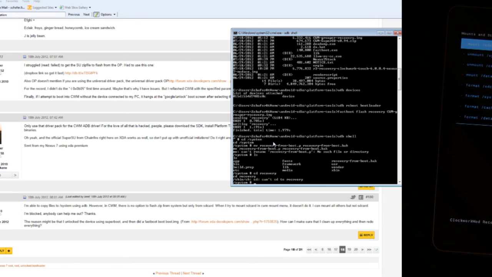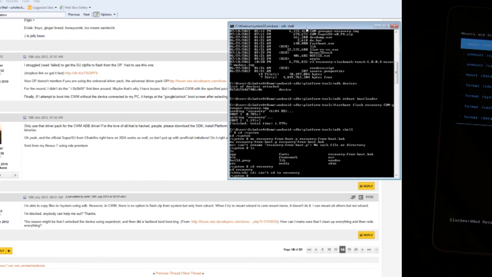So there are a couple of solutions. Right now, what this means is I can only use Clockwork Mod Recovery this one time, then I have to reflash it and fix it. So what I'm going to do is just install SuperUser, and then after the fact, install Clockwork Mod Recovery using ROM Manager. And that, for everyone, should fix their issues.